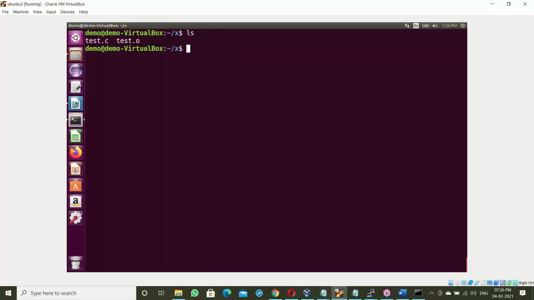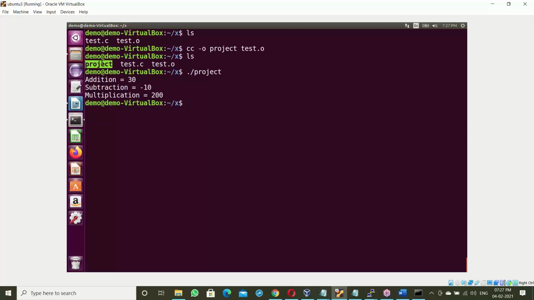If no errors, it generates the test.o file. Now this test.o file we should convert into an exe file. With -o, project is the exe name, from the test.o file. Yes, the exe is generated, project exe generated, right? So if no errors, what happens? Next it converts into exe. First compilation, checking for all errors top to bottom. If no errors, it generates one exe file. Now that exe file executes, generating output. The project exe file executed.